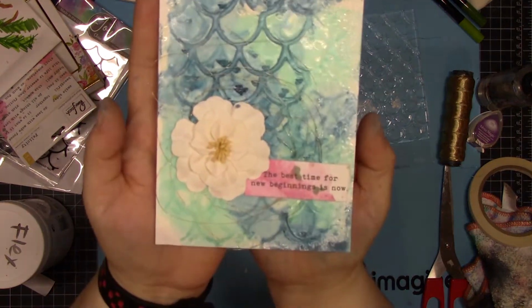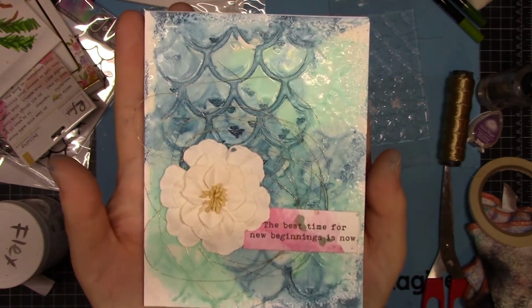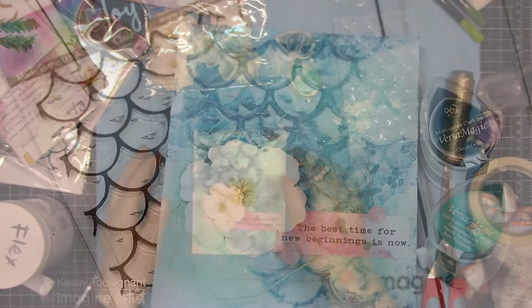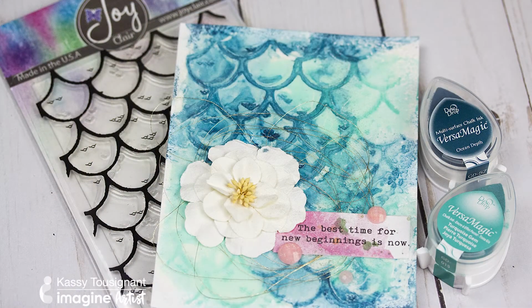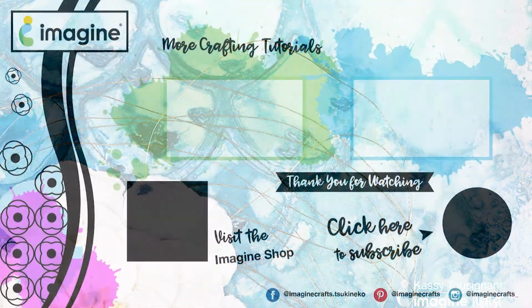I did end up adding a few crystals from Prima in a peach glittery kind of color. I thought that brought it all together nicely. And then I also spritzed it with the sparkle spray. So I hope you enjoyed this fun technique.